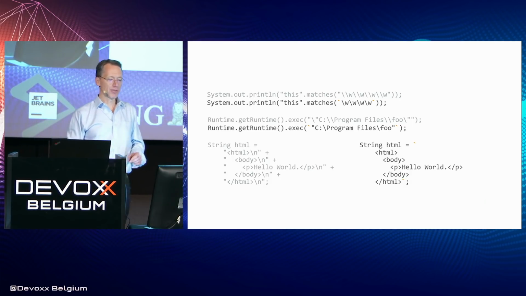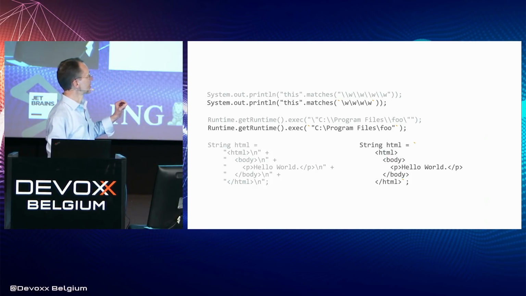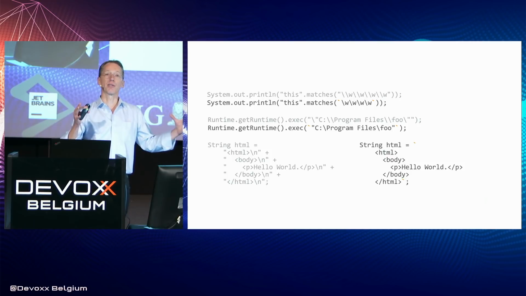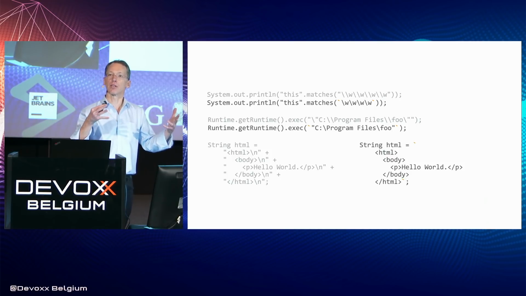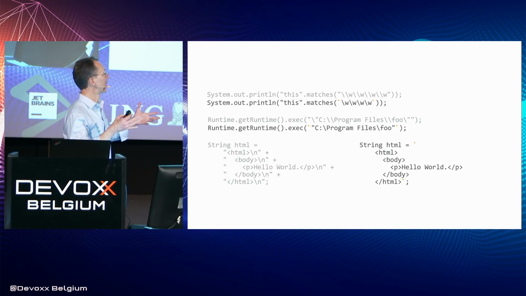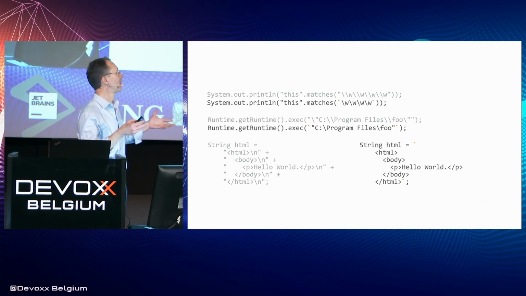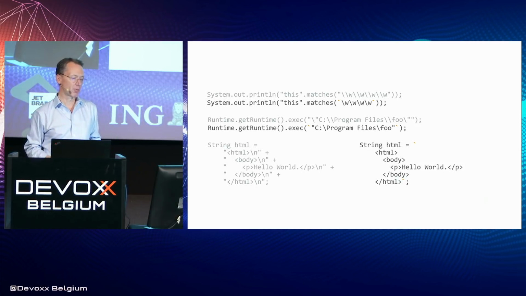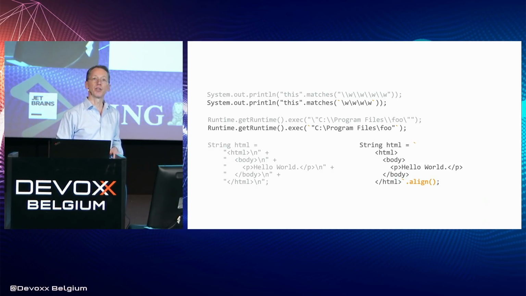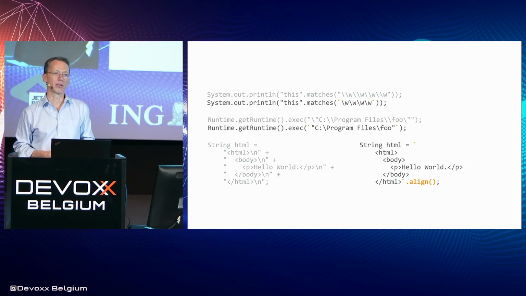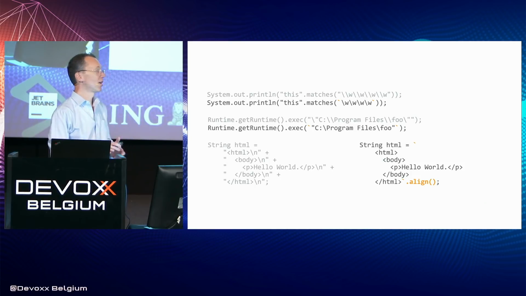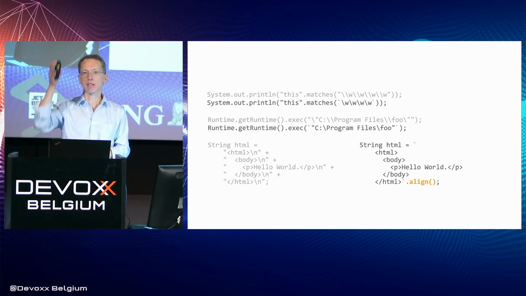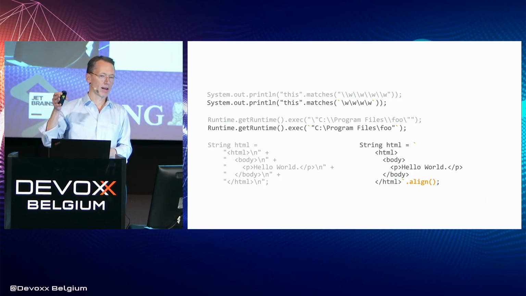Now, if you think about this carefully, you'll see that there will be some white space in the resulting string literal that's due to the way that this code is indented. It's indented so that it looks good as Java source code, but we probably don't want that indentation. We probably want the HTML opening element to be right at the margin. So we've added an align method to strings. You can invoke align, it will figure out where the logical left margin should be and remove that many spaces from the beginning of every line.